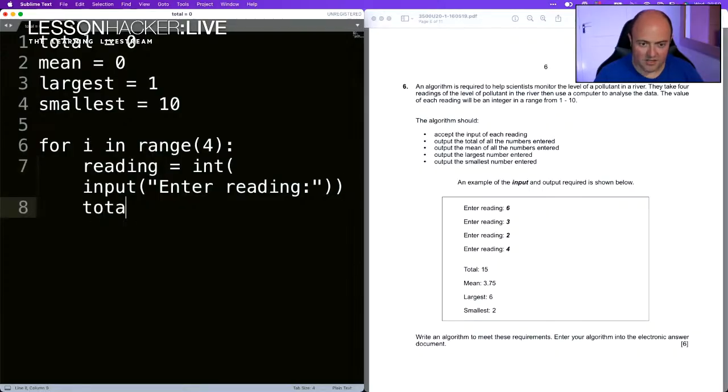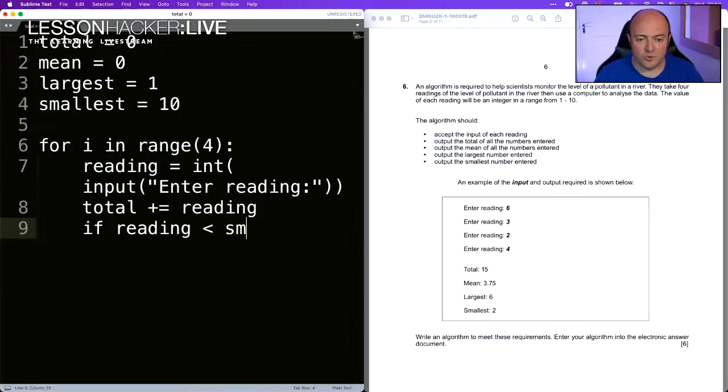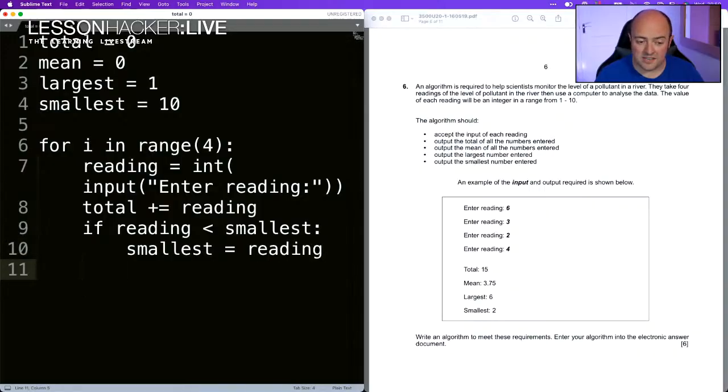Okay, next thing is starting the calculations. The total plus equals reading, adding to it each time. The if statement for the largest and smallest. If the reading is smaller than the smallest, then the smallest becomes reading. I'm not going to put an else here. I'm going to put another if, and that's important as well.